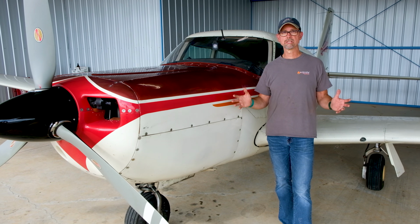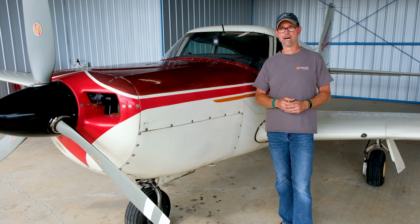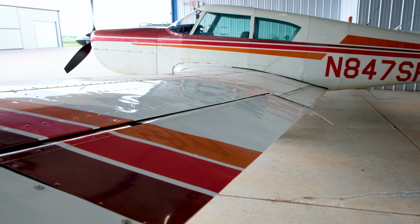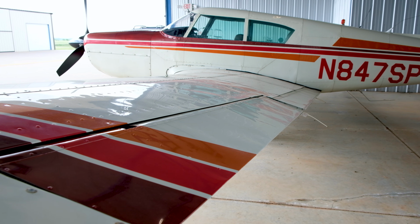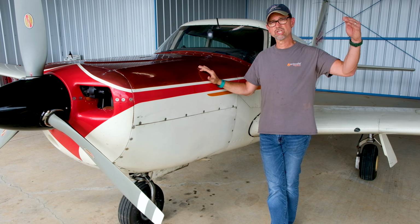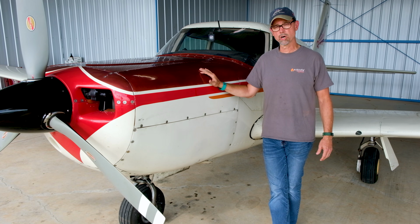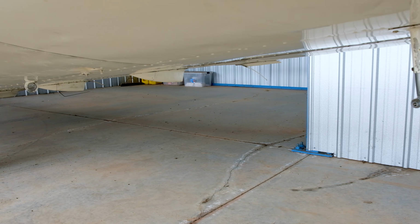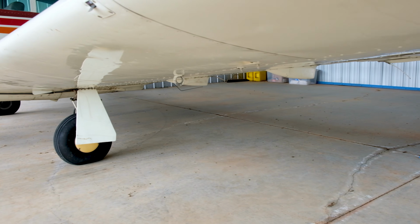This holds 130 gallons of gas, and it'll take you a long ways at 185 knots at sea level. So you can imagine what 400 horsepower will do for you at sea level, and it's true to performance. Service ceiling is 20,000 feet. It's non-turbo, and I've had it up to 16,000 feet, no problem. You know, it'll get there, no problem.